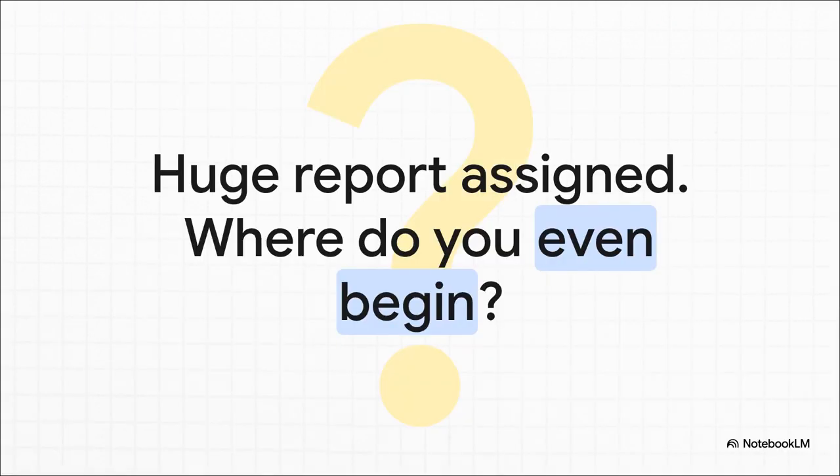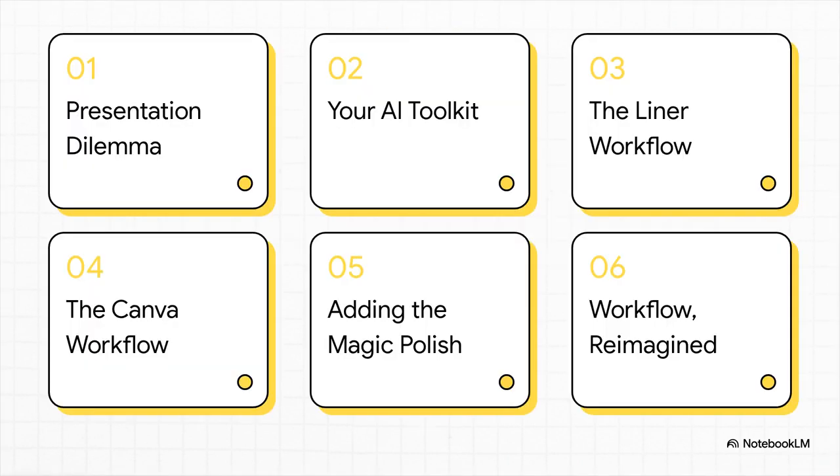So, picture this. Your professor just drops a huge assignment on you, a big trend analysis report. And the deadline? Yeah, it's looming. So what do you do? Your first instinct, probably like mine, is to just start Googling, right? But before you know it, you've got like 20 tabs open, a totally messy collection of links, and that little voice of panic is starting to get louder. It's just chaos. I mean, where do you even begin to organize all that stuff, let alone think about designing a killer presentation?